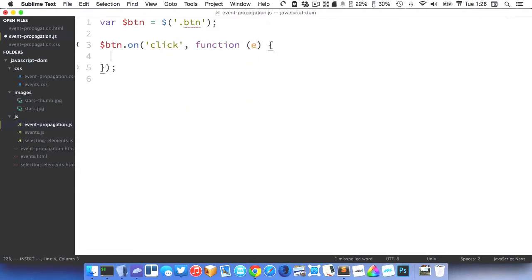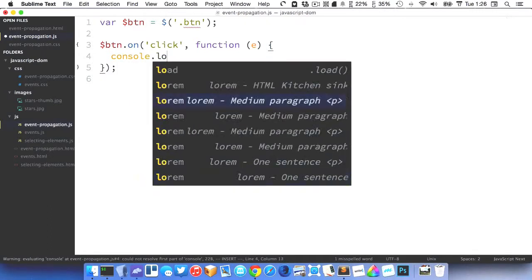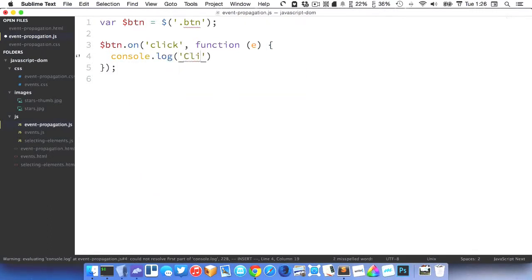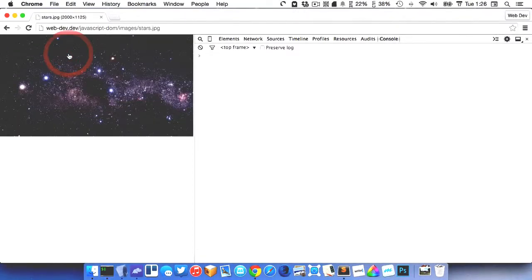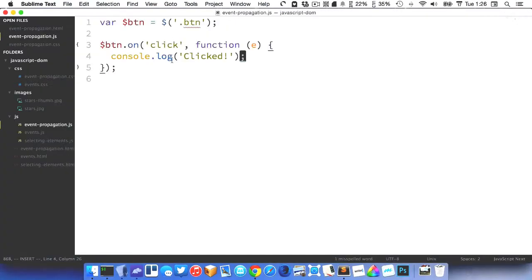So when we click on this, we can do console.log('clicked'). All right, so we have a click event on our A tag here, and I'm going to click on it. If you saw quickly there, the word clicked showed up before we went to a new page. So even though we have a click event on our A tag here, it's still doing what an A tag normally does, which is going to a new page.